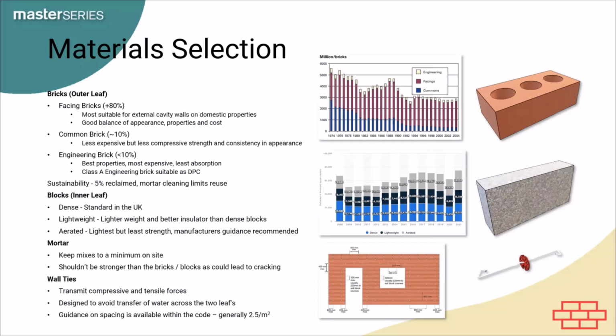The lightweight blocks' main advantage over dense blocks would be their better insulating properties and their lighter weight, which is good because builders can safely handle the bigger blocks on site and it saves weight on foundation sizes. And aerated is the least strong, but it's suitable for low-rise construction and partitions, but otherwise can perform a similar range of functions as dense and lightweight blocks do. Some types of aerated block may not be suitable for use in walls that might be close to chimneys or when too close to water and sulfates. So best to get manufacturer's guidance on the use of aerated blocks if they've been specified.